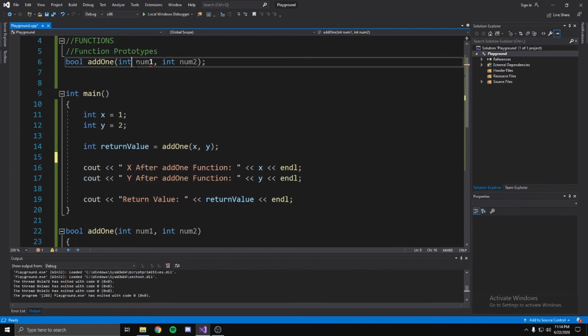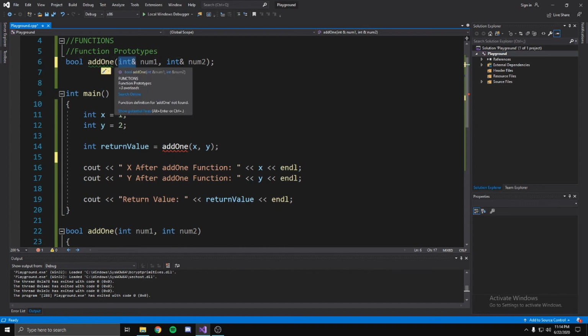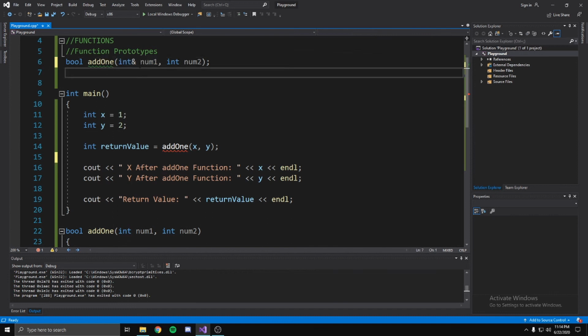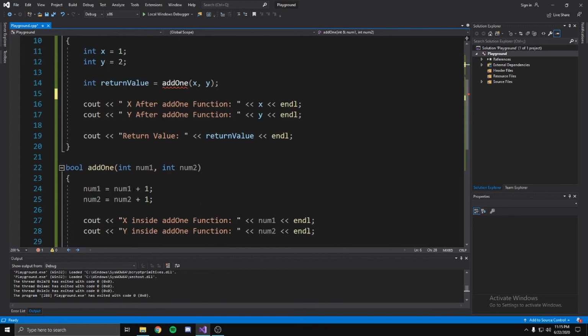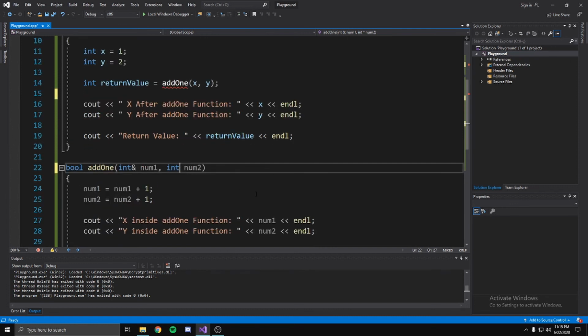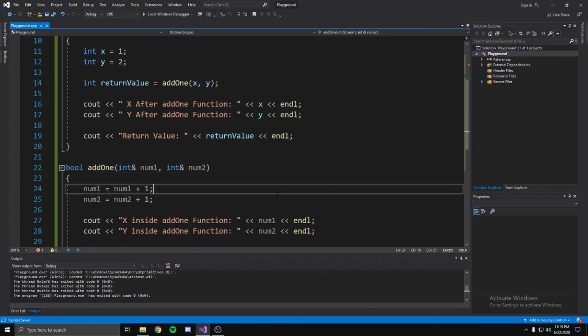One thing you also have to do up here to pass by reference, you use the ampersand sign. You just follow it after your variable types. So this ampersand, after your parameter types, is going to say, hey, I want to pass this variable in by reference. So if I wanted to pass one variable in by reference, then you could do that as well. That would mean only, in this case, x would change, the first parameter, because it's the only one being passed by reference, and not y. But I'll do it to both. And then down here, you also need to specify that as well. Oops, not that. Ampersand. There we go. Okay.